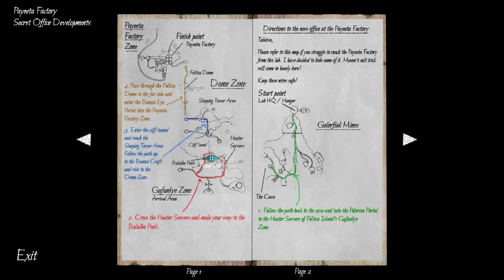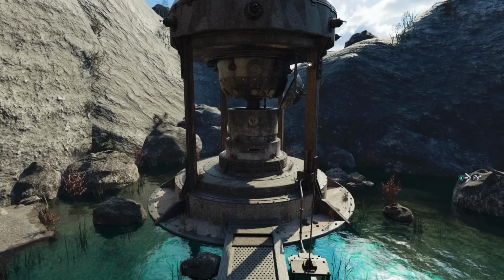So my goal was to go through the pools to this left door, right? And then that door didn't open, so I went the other way, which took me over to this area at the heater servers, I guess. Close to where I started, I think. So I think I haven't been to the blue area yet, right? I may want to double check.